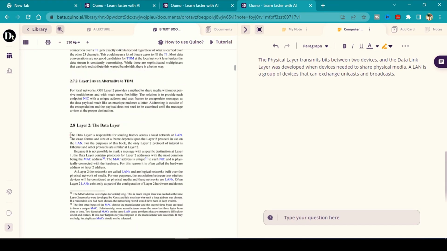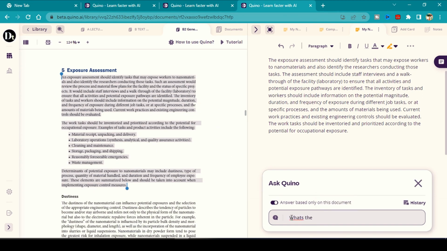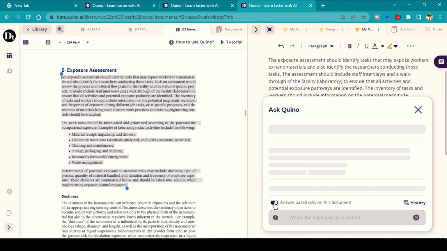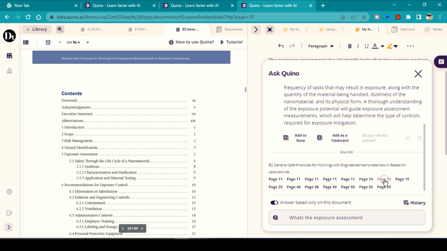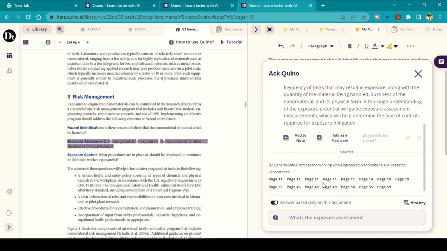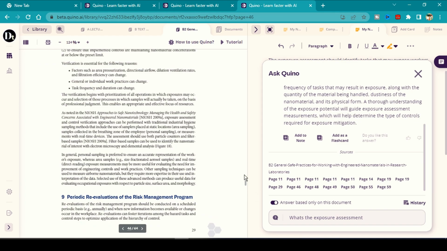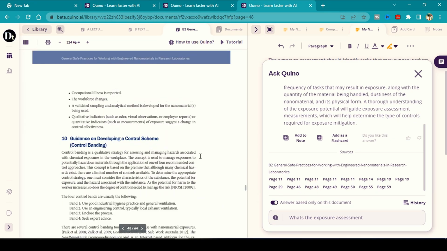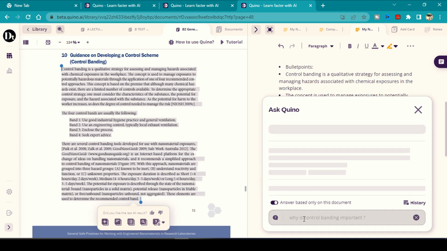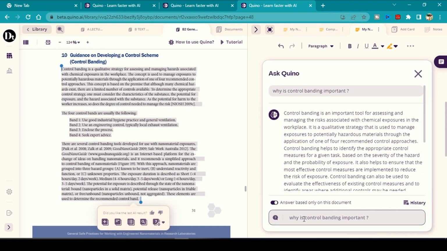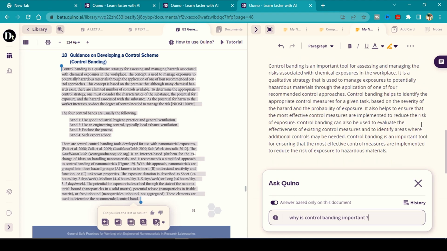As I demonstrated earlier, you can engage in a chat with your document by asking questions, and Quino generates relevant responses based on the content. Quino also provides a set of pages where you can find information related to your question. This saves you the hassle of manually searching through the entire document. Just click on the pages and jump right to it to see if it contains the information you need. I also observed that the chat feature in this software is highly efficient. Quino doesn't just string together phrases and sentences, it actually provides original answers based on the content of the documents.